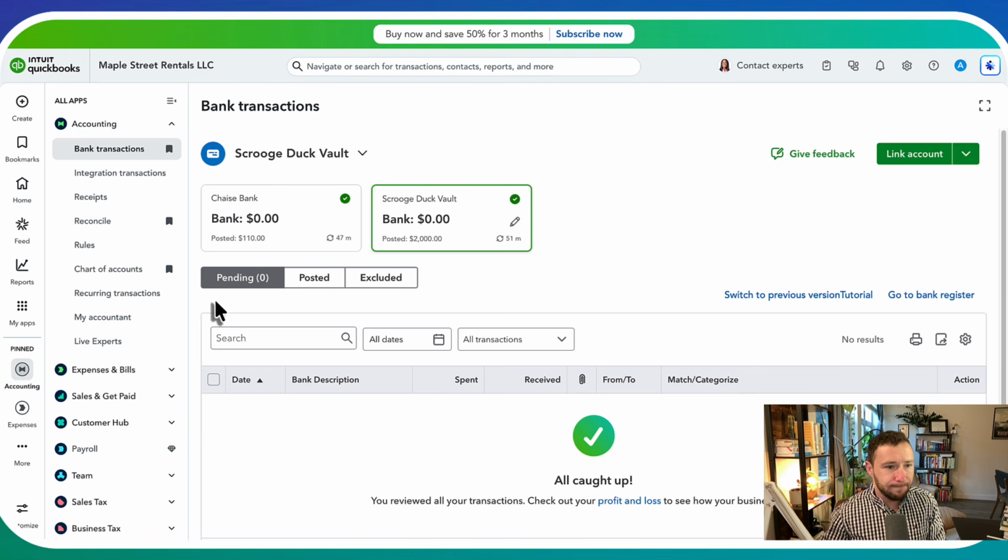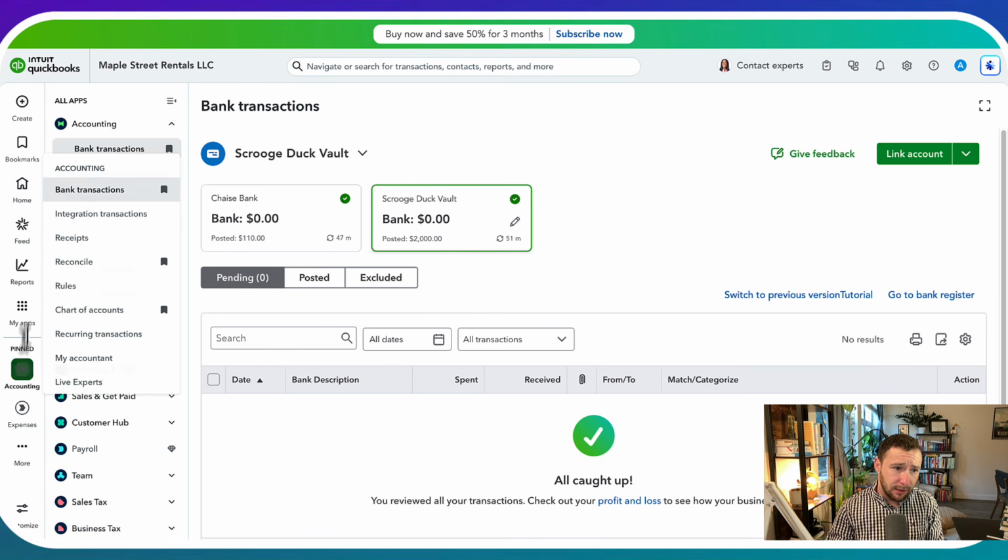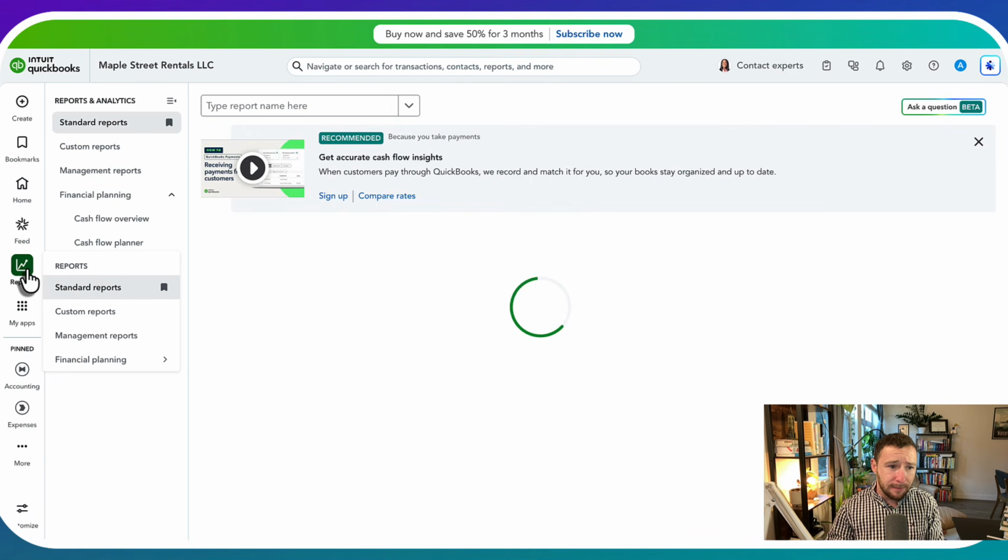Anyways, from here, we have one more thing to do. And this is one of the most important things about having a bookkeeping system and staying on top of your transactions and your reconciliation: now that you have all this clean data that's accurate about your business's finances, you can run reports about it and turn that data into information which you can use to make intelligent decisions about business strategy. So let's go down to the reports button here.